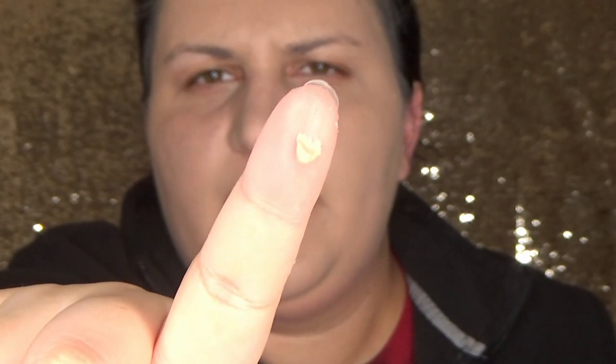So how I like to use this product: I take a pea-sized amount, split it between my two pointer fingers, and apply one to each eye. As you can see, this has kind of a nude - they call it a universal color - which helps minimize the look of any sort of veins or discoloration that might be on your eyelids. Less is more with eyeshadow primer, so no more than a pea-sized amount. You don't need any more than that for both eyes.